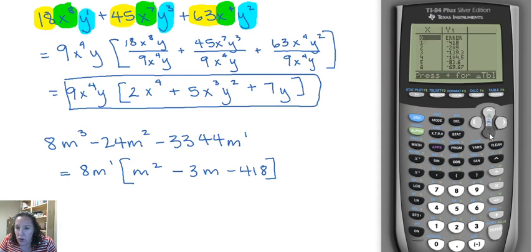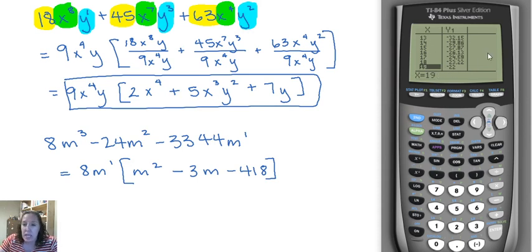Well, these are all way too far apart for us to get negative 3, so let's scroll down just a little ways. Okay, these are starting to get a little closer together. I do want an integer, so I'm looking for whole numbers. So I do see that we've got 19 and negative 22. Since these are across from each other, that means that they multiply together and give us negative 418. But if we add them, we get negative 3. So that is giving us the factors that we're looking for here.